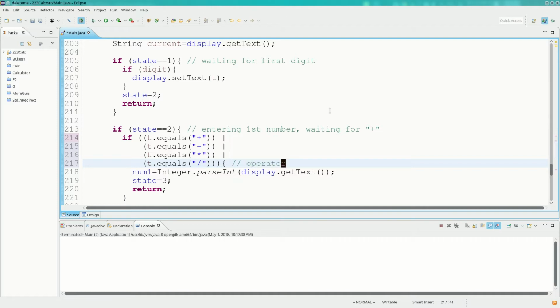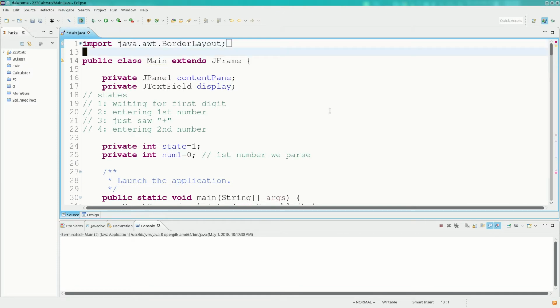So if we have an operator, we'll parse num1, save that. We'll change to state 3, but let's also remember what the operator was. So we'll just set operator equals t.charAt(0), and we'll make operator a character. So we'll pick the first character and only character from t and save that.